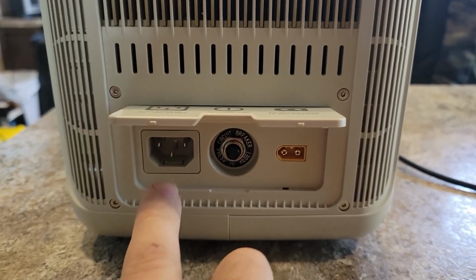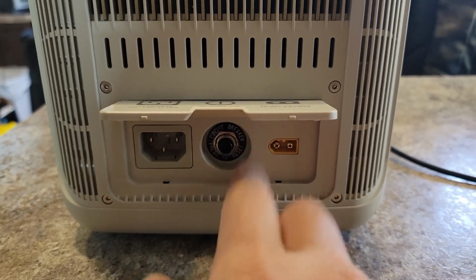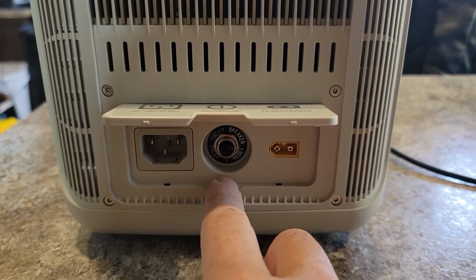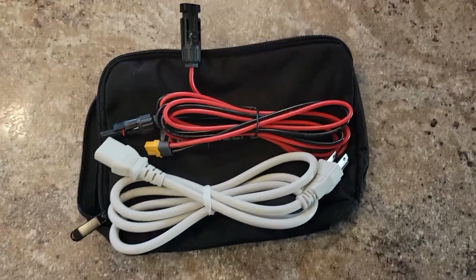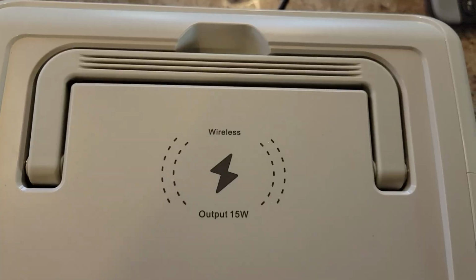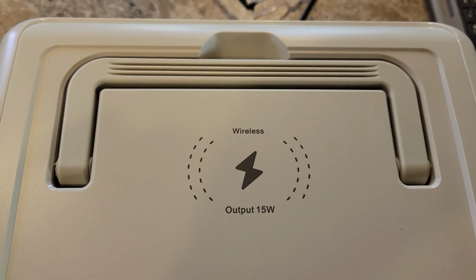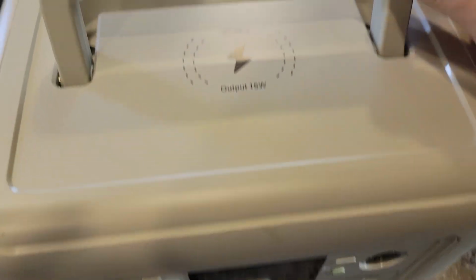For a quick walk around the outside, we have an AC plug to charge this off of shore power. We have a circuit breaker, which I did not get to trip when I ran the heater on it. We have an XT60 connector. It comes with an XT60 to MC4 connector adapter in the box. On top, we have a wireless charging for wirelessly charging your phones and a fantastic little carry handle.